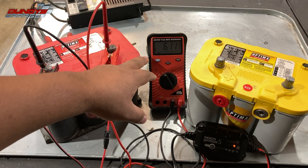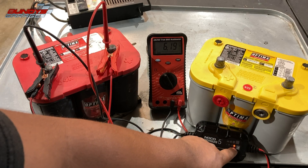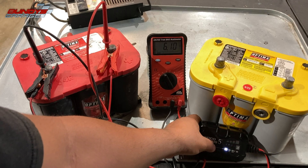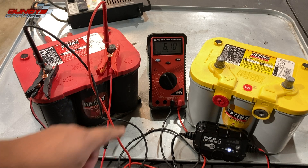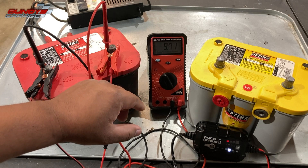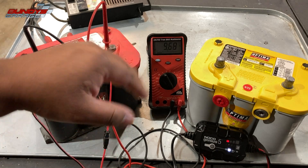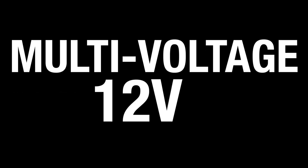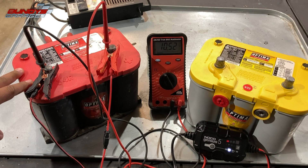It took about six hours. You can see it got up to about 6.18–6.19 volts, and then it went back to standby mode. I'm going to put it into 12-volt AGM mode — it's actually recognizing it now. You can see we're getting 10–11 volts, it drops back down, goes back up, drops back down. It's basically putting a wave of voltage into the battery. Let's see if I can bring this thing back to life — it had only 0.189 volts before.